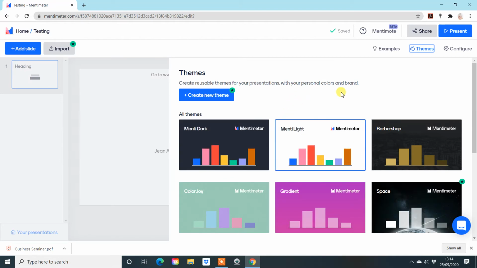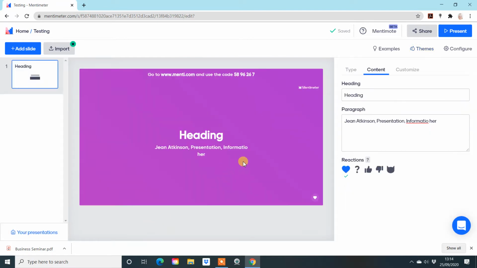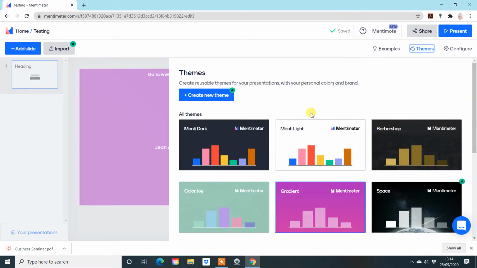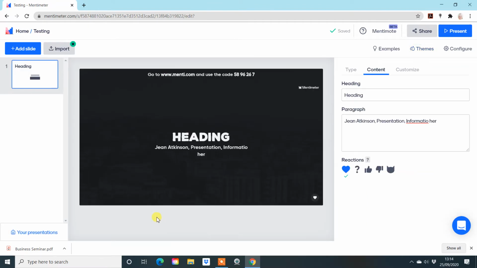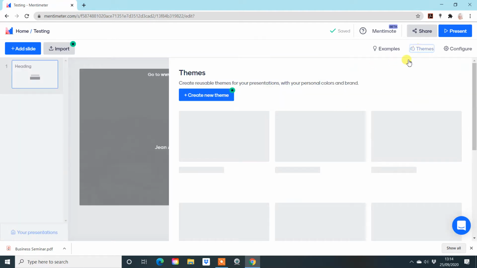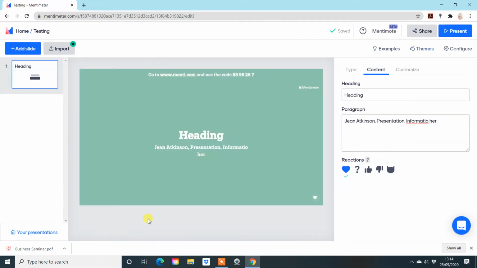Okay, so up on the top right you have something called themes, and it does give you some themes for free, and this is just color options, to be honest, on the free version. So the ones that don't have the star and the green circle, they're the pro versions. So you can check on one of these and do something that's a bit more colorful. So they're your themes that are up on the top right. If you just want to do something a little bit different, it also changes the font style as well. So you have a few there to go out on the free version that are more than adequate for the purposes of a short presentation.